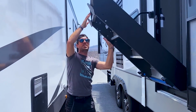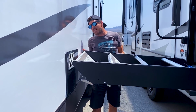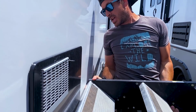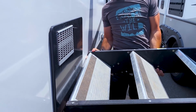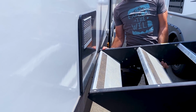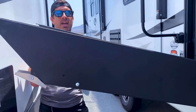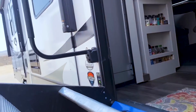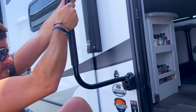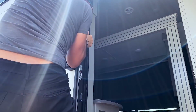Okay, so we're at the dealership and we're dropping the keys off and getting all the stuff, but I can't get inside because we left it overnight last night. Oh my God. Nope. I'm gonna hit that rig right there. Literally can't. Here, I'll hold the stairs, and can you jump over? If you can hold him. I'll hold him. Just don't break anything. It's like breaking and entering into my own rig.